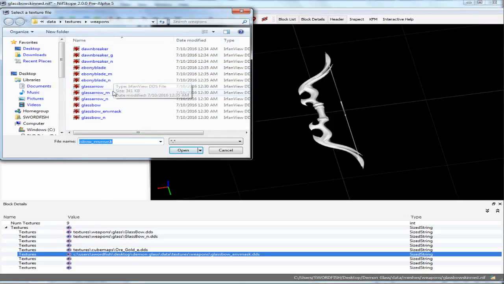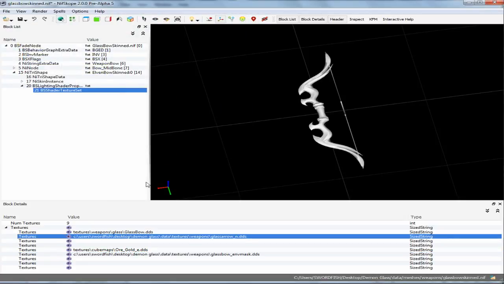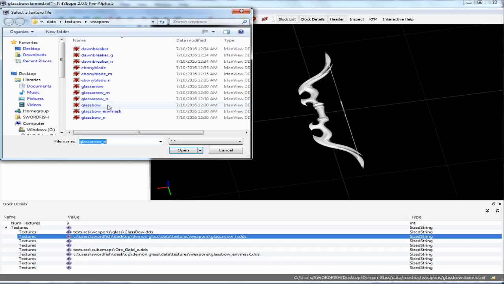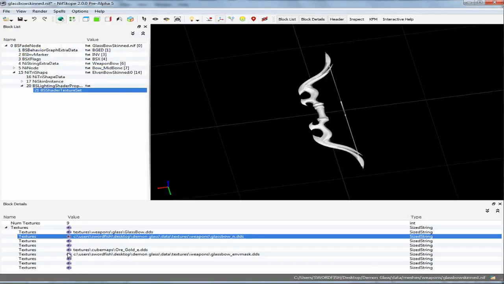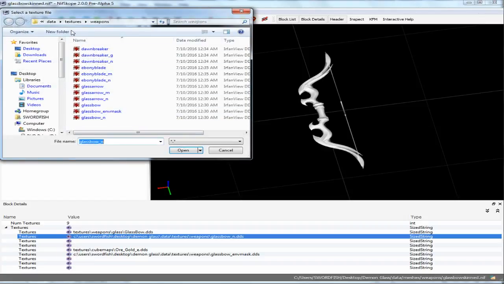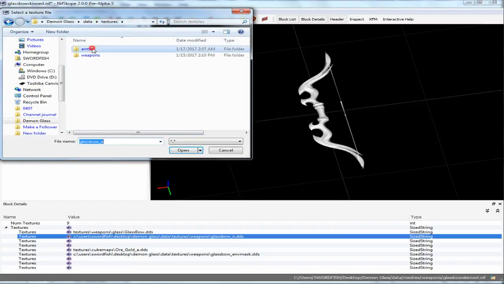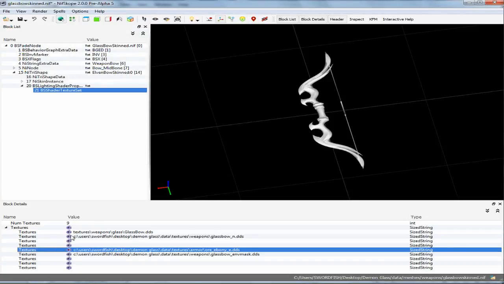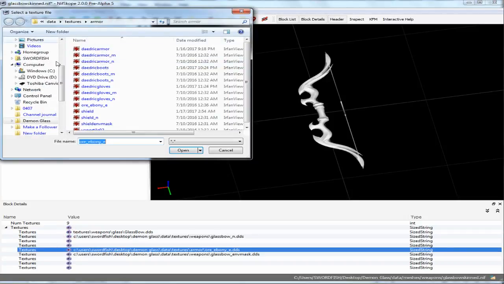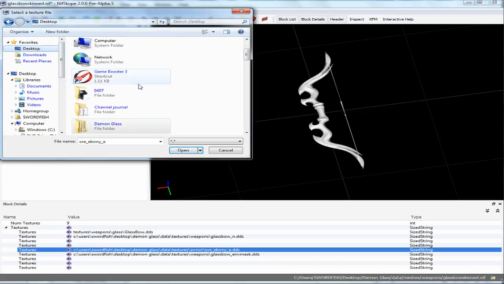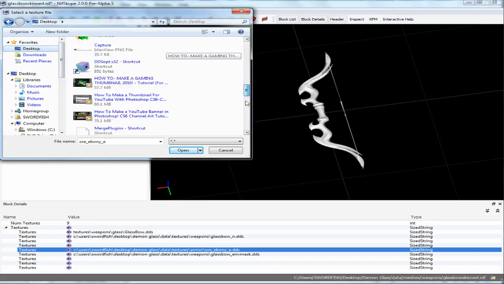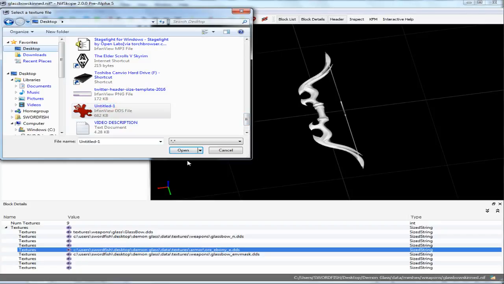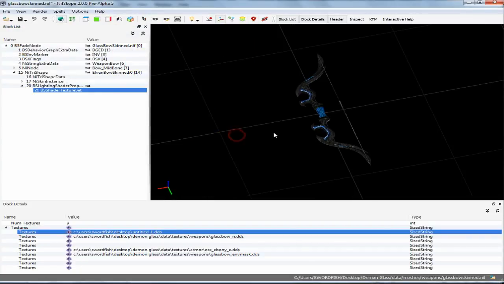And I'll give it all a, no, I don't want that. I clicked on the wrong thing. I want the glass bow end. There we go. And my cube map. Grab my cube map out of here. And finally I'll put my texture on. Let's see that right there. And bang.